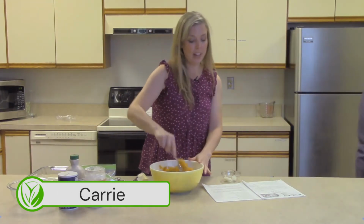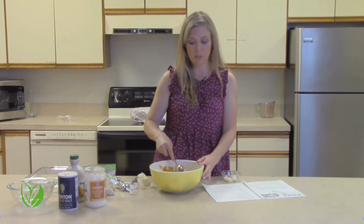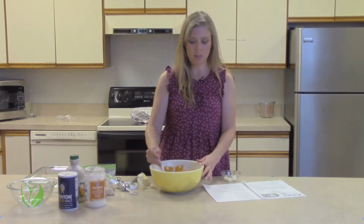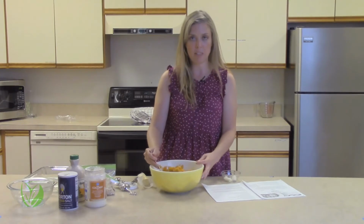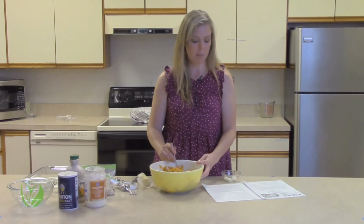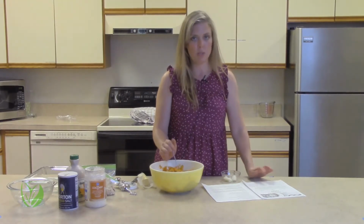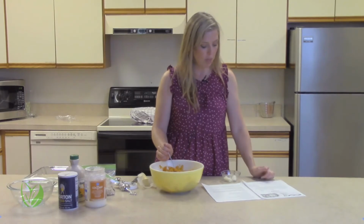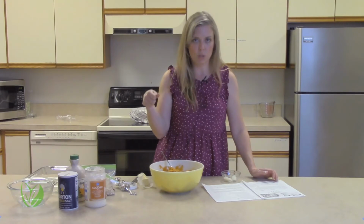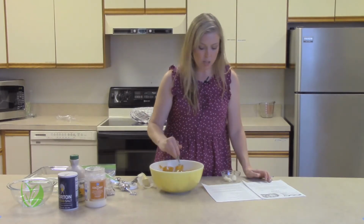All right, so I got this recipe from a favorite food blog I follow called Oh She Glows. And to make things just a little quicker, I went ahead and peeled the sweet potatoes. Takes me a while to do that. And I went ahead and boiled them. So you want to do 4.5 to 5 pounds of sweet potatoes, which is about 4 to 5 sweet potatoes. And then you want to just boil them till the fork just kind of goes through easily. So these are already mashed up.